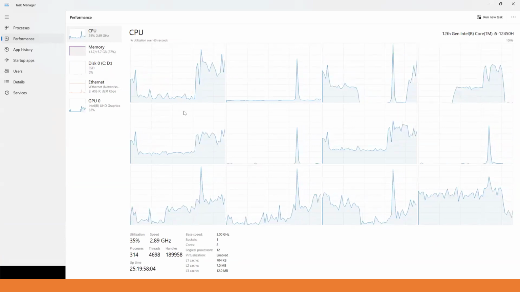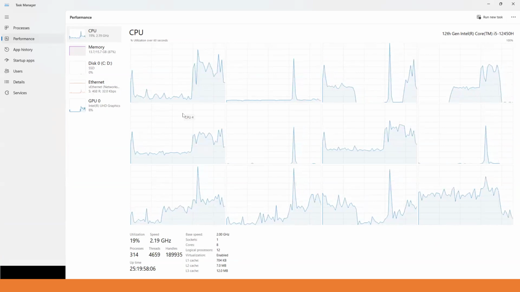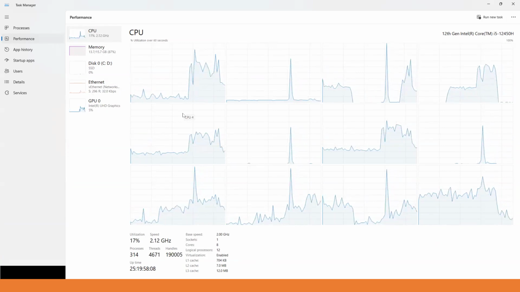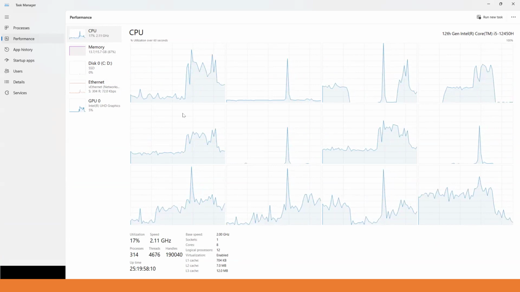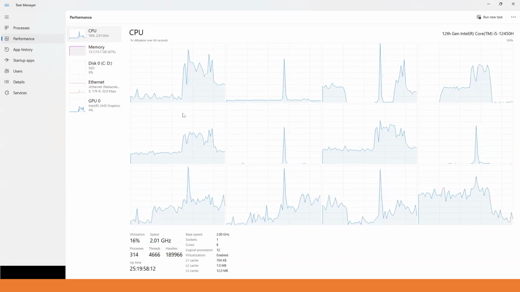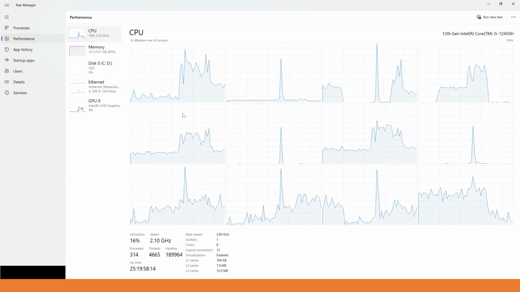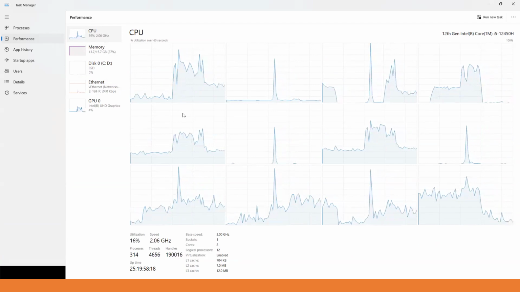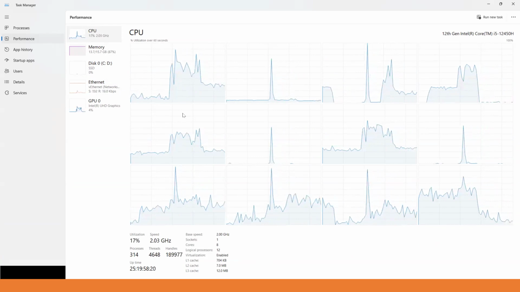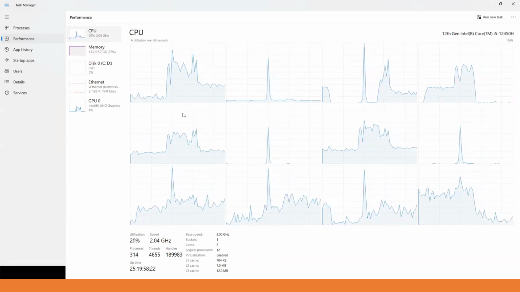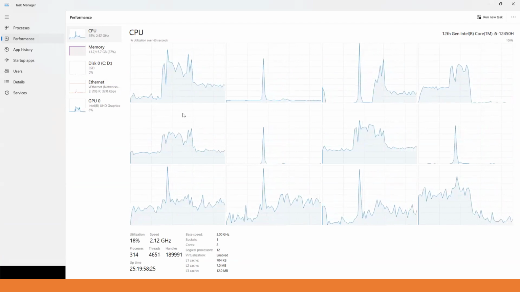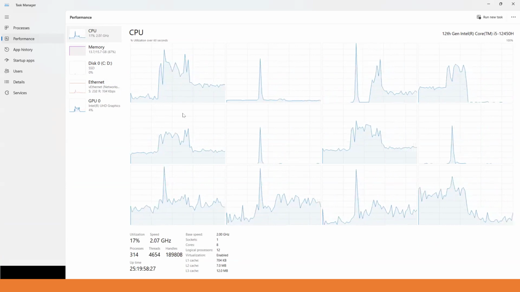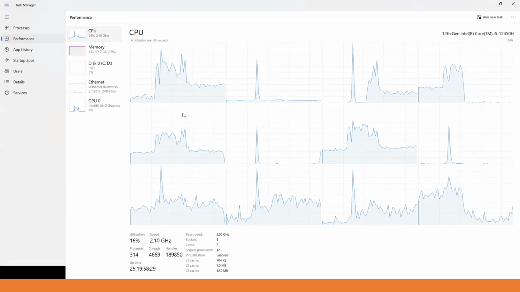Out of these 12 logical cores, I have 6 energy efficient cores and 6 high performance cores. That is how they segregate internally, so that whenever you are spinning something, your CPU should not throttle. That is how they design it.